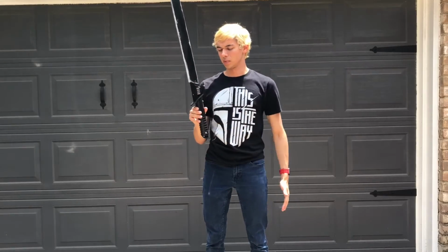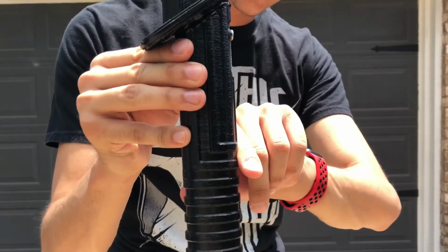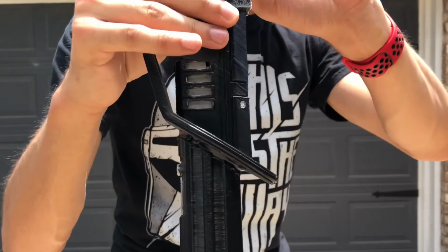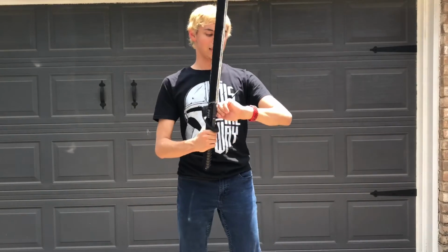Again, this was all 3D printed, just to show you in a more up-close way. This whole thing was 3D printed, and that's what it looks like up close.